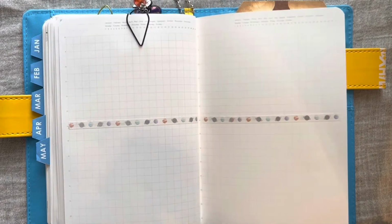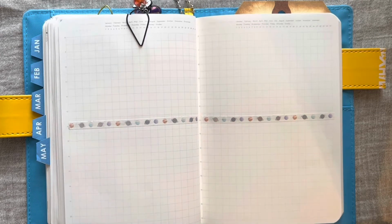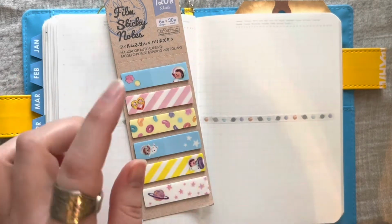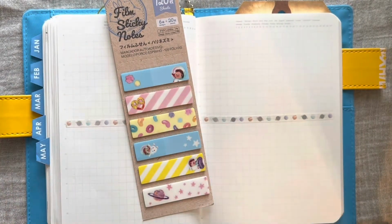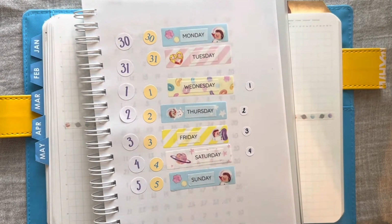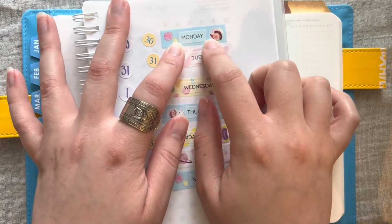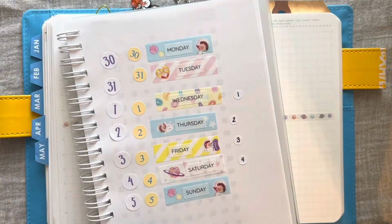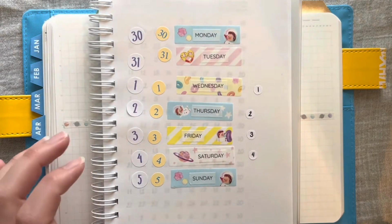So washi tape's down. I took these and my days of the week, and this one's not perforated like my other one is, so I had to cut it. I just put my days of the week over the little film stickers, or film sticky notes. So I just cut the days of the week and put them down on it. I'm going to use these as my date covers.